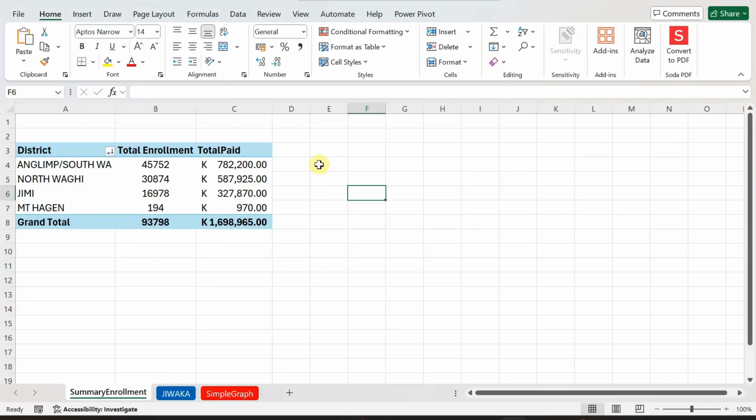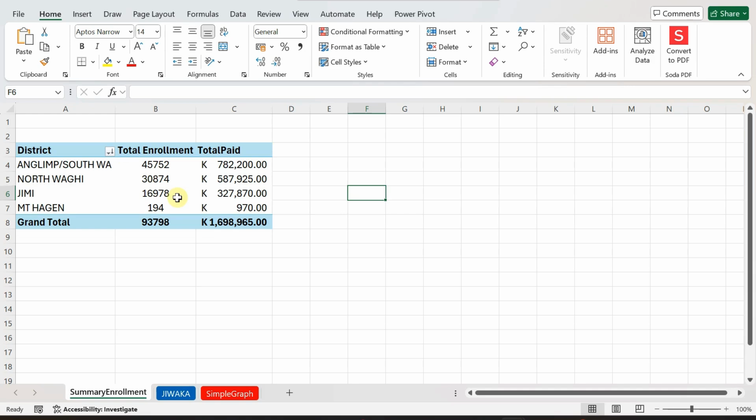Welcome to this tutorial. In this tutorial, I am going to show you how to create a graph and format it. Okay, so first of all, I'm going to create a pie chart. For that I don't need two columns.